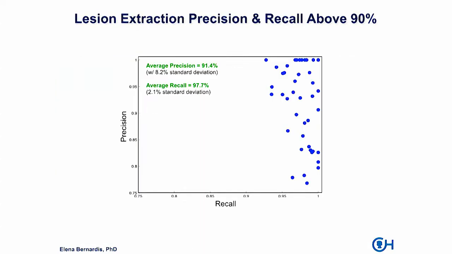The performance of the algorithm is, for the lesion extraction, we obtain precision and recall above 90%. And for some context, when they do studies for lesion counting, dermatologists and clinicians that have been trained to properly count, they range between 85 and 90%, but in general, clinicians have a much higher intervariability rate. So accuracy is more like 75%.